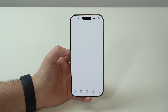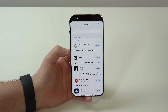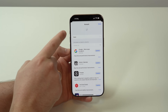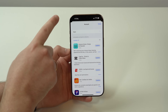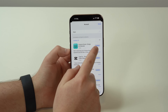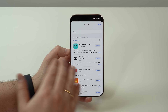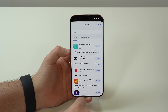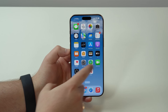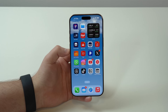Go ahead and open up your App Store, tap on the top right-hand corner on your profile picture, then pull all the way down to refresh. Let it load — it's going to take a moment. Then take a look at how many apps are available to update. For me, on the total, there are 32. Even though I have automatic updates enabled, sometimes this doesn't work. So it's very important to tap 'Update All.' That way, you're not only on the latest version of iOS, but your apps are also on their latest version, making them way more compatible.